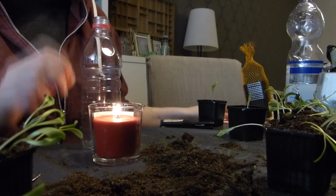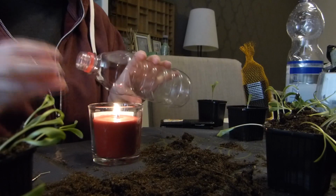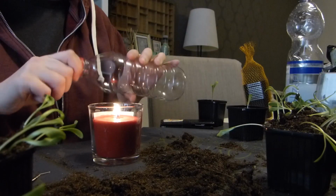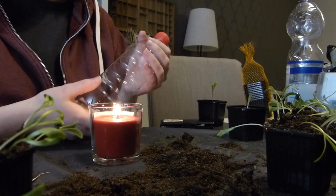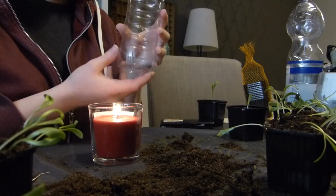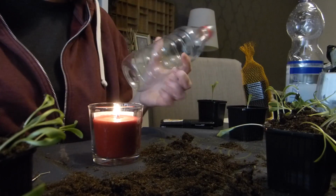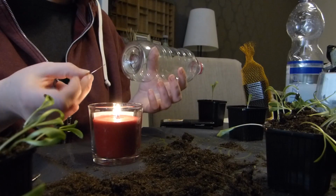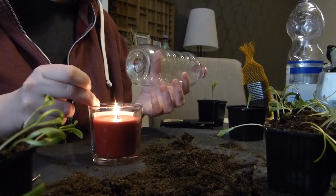And so the idea, and I will be testing it, because nobody really shows it in those videos, and that makes me so angry because I really don't know if this is going to work or not. It's supposed to create a little vacuum inside the bottle, so when you cover it, it doesn't drip as fast. So I'm really curious to see how that works out, because I've been thinking about making all of my containers into self-watering containers. That's kind of been the deal this year.